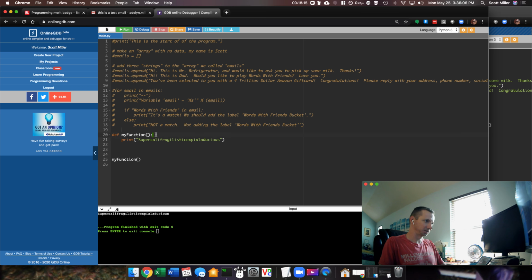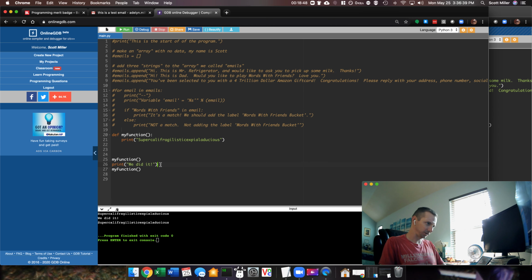So the function can not only be called once, but it could be called later. So if I print we did it after my function, and run the program, we would expect to see we did it afterwards, right? And then if I just wanted to call my function again without having to say print supercalifragilisticexpialidocious, I could just paste in my function, and what we will see here is supercalifragilisticexpialidocious.